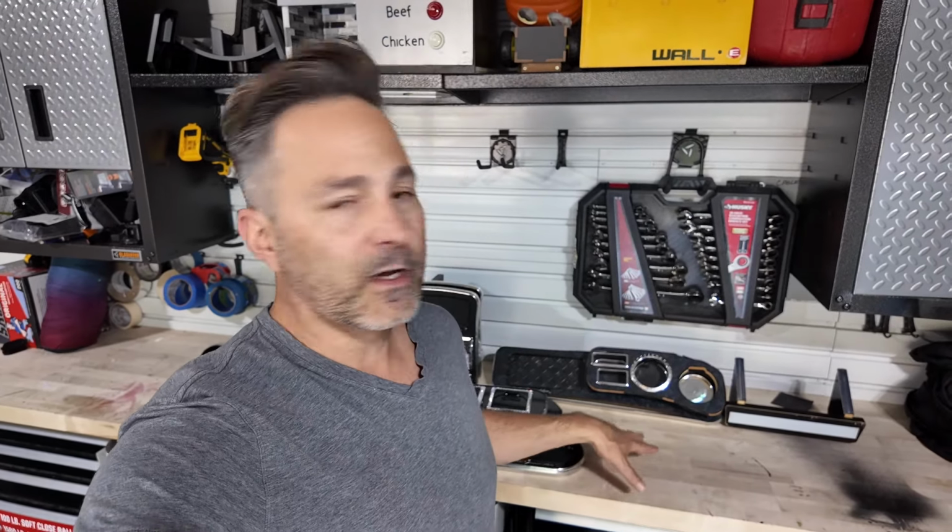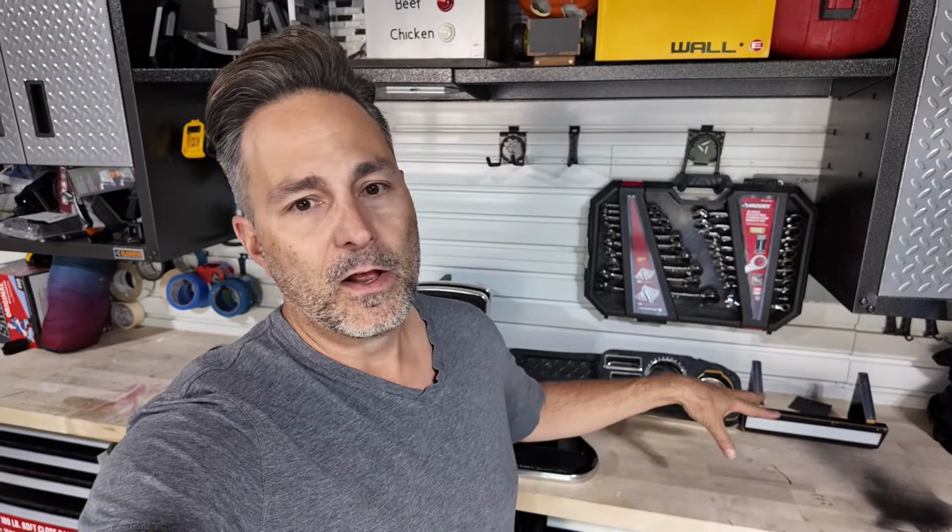The other reason I bought all these different ones, and not just enough to get that hardware off of, is because I knew I was going to have to do something custom for the W210. But I wanted to keep the design philosophy that follows the Garson brand. So I wanted to emulate all of their geometry, their radiuses, how they lay things out. To do that, I really needed to pull in as many examples as I could so that I could start laying out templates that I can apply to the Mercedes E-Class.